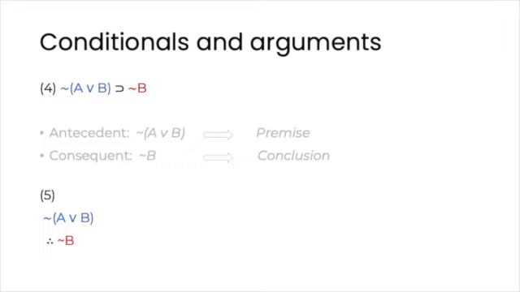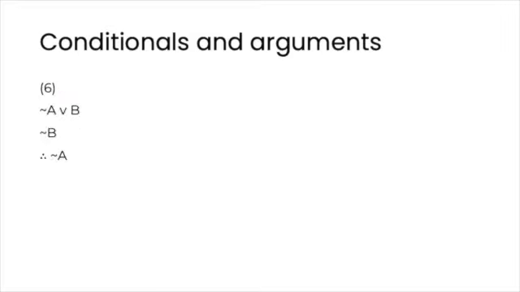Okay, so now look at this argument. Here we have more than one premise, so to turn it into a conditional, we start by conjoining the two premises, using the ampersand, of course. And then we make that conjunction into the antecedent of our conditional, with the conclusion as our consequent, and we get 7. Okay, now we know that there is a one-to-one correspondence between arguments and conditionals.